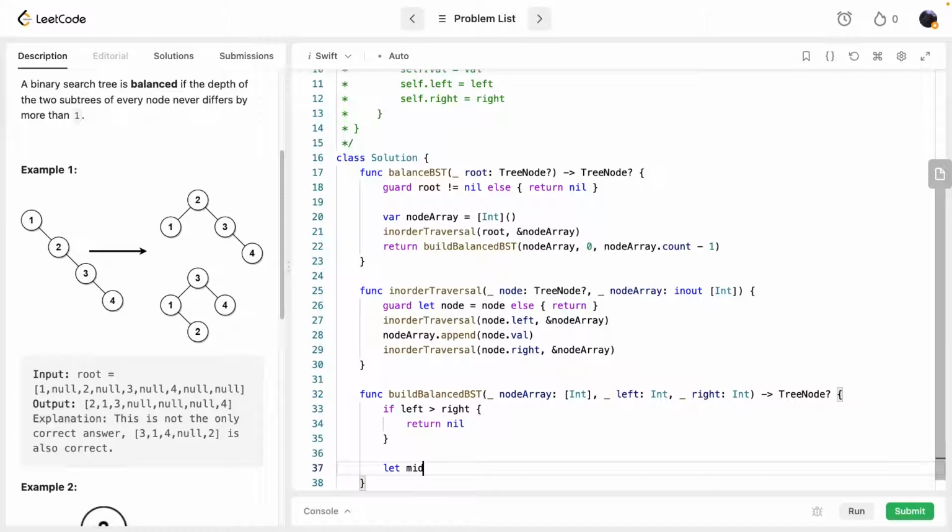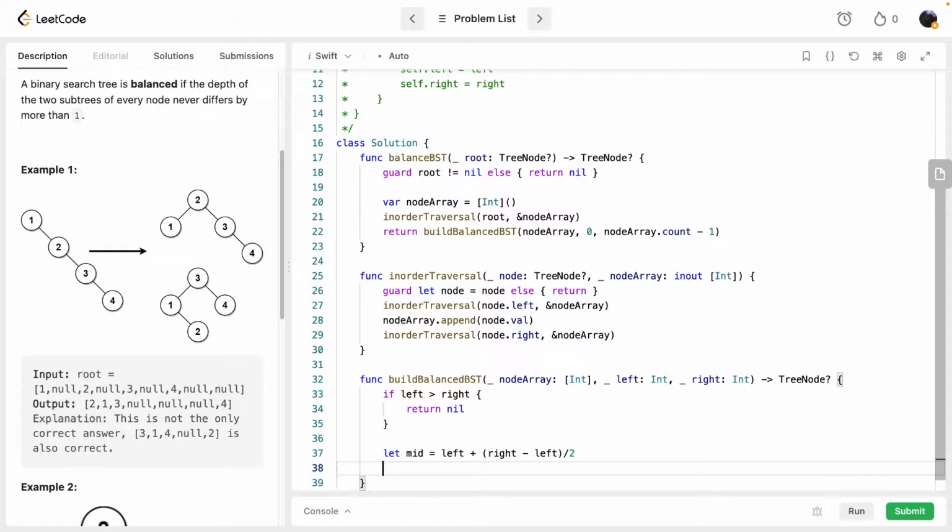First of all, we calculate the middle element. We do it this way: left plus right minus left, divided by 2. Then we create a new tree node from the node array, taking the node in the middle position.